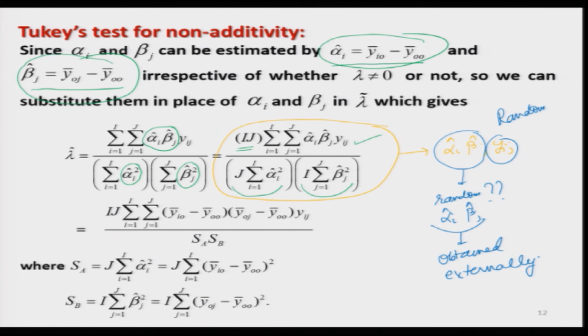Whenever we write down some alpha hat or beta hat, they are statistics and they are functions of random variables. So, they are also random variables, but in this case we have to be careful how we are going to use them. As such, alpha i hat and beta j hat are random variables because they depend on the data, but when I use them only here, they are going to be treated in a different way.